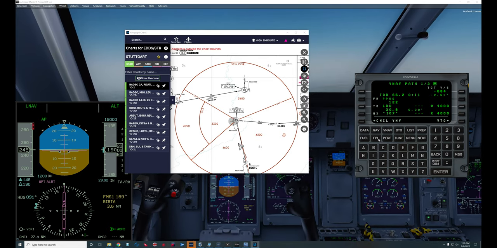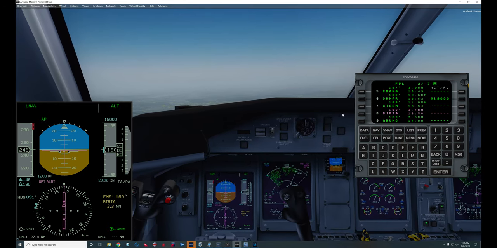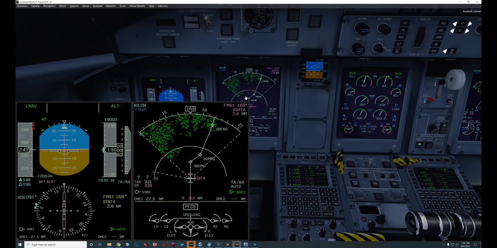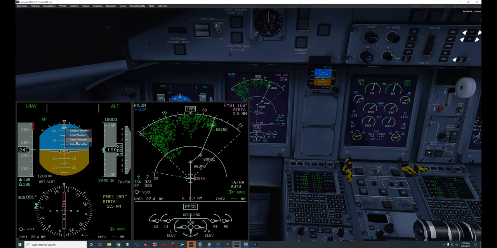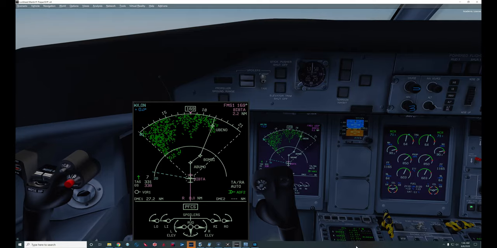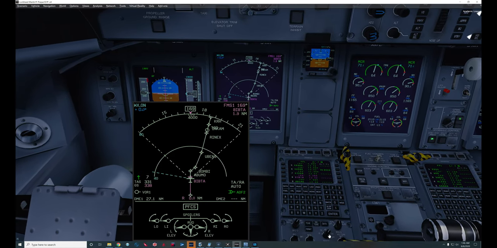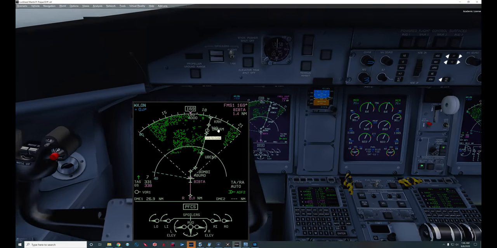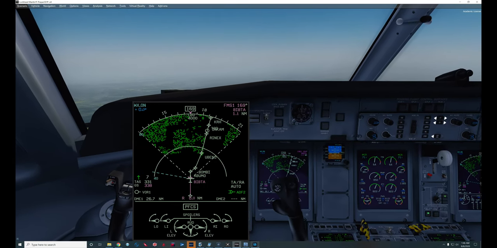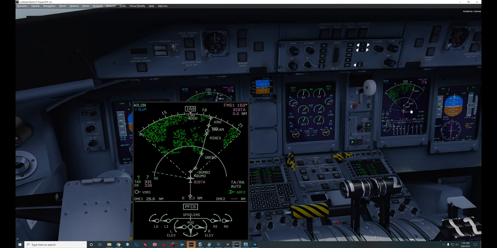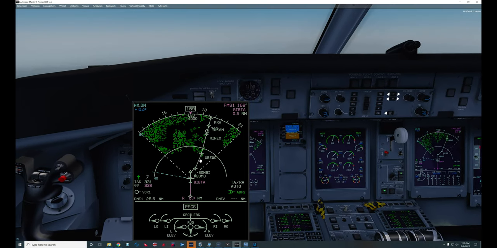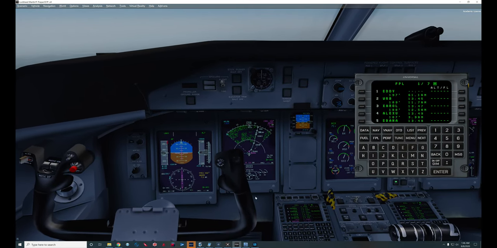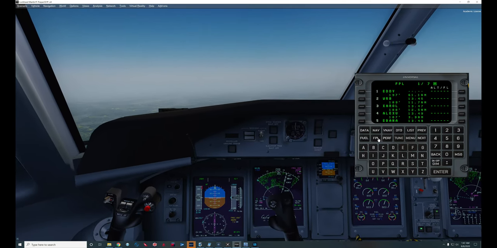have to do. And what's going to happen now is if you change the range on this, so let me just close this one here. If you change the range on this and extend it out, you're going to see a circle here. And then you see the word TOD. So that is where my top of descent is. If you did the same thing over here on the first officer side, it will not show, and doing a crossfill will not help. So in that case, the same thing that I've done over on the captain side, I am going to do on the first officer side.